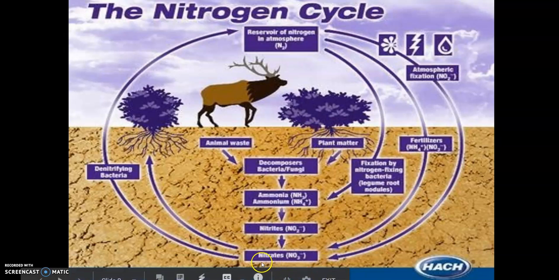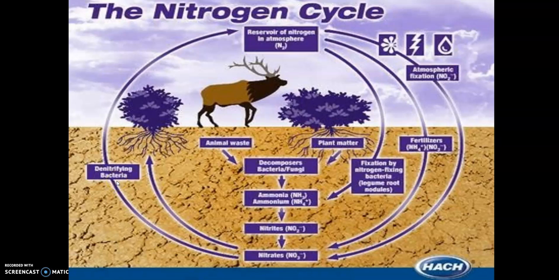Now, something else that happens is, again, we've got to kick this back into play. And the main source here, we're going to start with the atmosphere. We're going to kick it back into play. There are also bacteria. Now, who would have thought bacteria could be this helpful? But there are also bacteria in the soil that can take these nitrates and transform them back into nitrogen gas. So the process of taking the gas and making it useful is called nitrogen fixation. So you're fixing it from being an atmospheric gas into a molecule that these plants can use. And then there are some that can reverse that process, and they're called denitrifying bacteria.